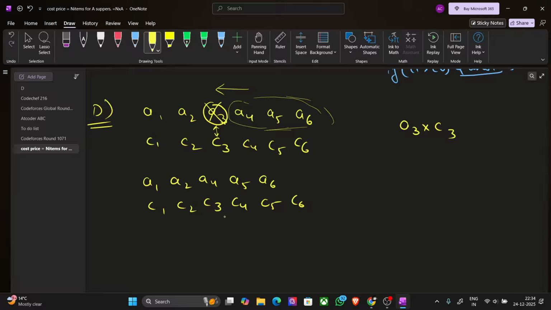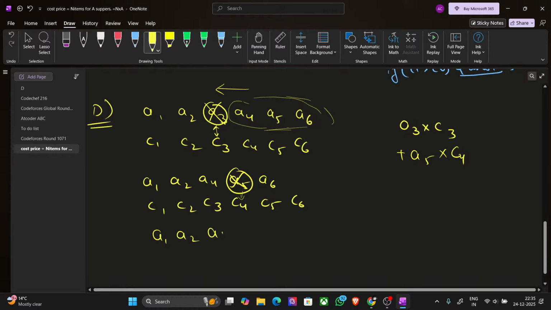If you again delete some element, let's say you deleted A5 this time, your cost will add up to A5 into, not C5 this time, but A4's corresponding element, so you multiply C4, right? After deletion, the array will look like A1, A2, A4, A6, C1, C2, C3, C4, C5, and C6.